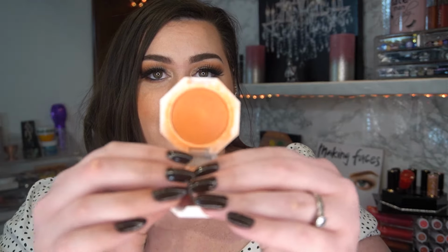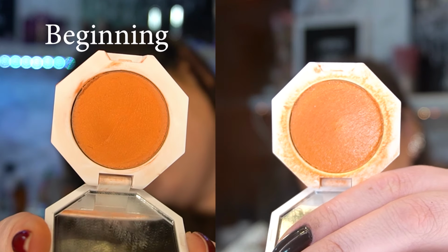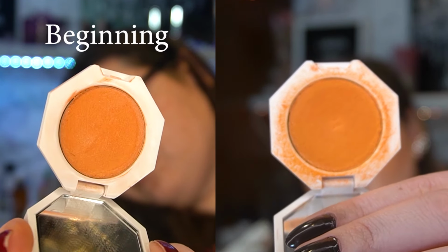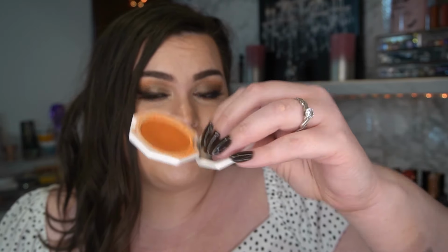Where were we? Blush, yes. So this is the Fenty Fuego Flush Blush. It's also a cream, and I'm very close, guys. Do you see that dip? Okay, I swear that at one point I had my brush in here, and I had hit pan. But I think because it's obviously a cream, it gets pushed around, and I think it got covered up again. But I'm pretty dang sure that I had hit pan on this. You guys see that? You'll see that dip in there? So by the next time we do an update, this is gonna have a really nice dip going, I'm sure of it.